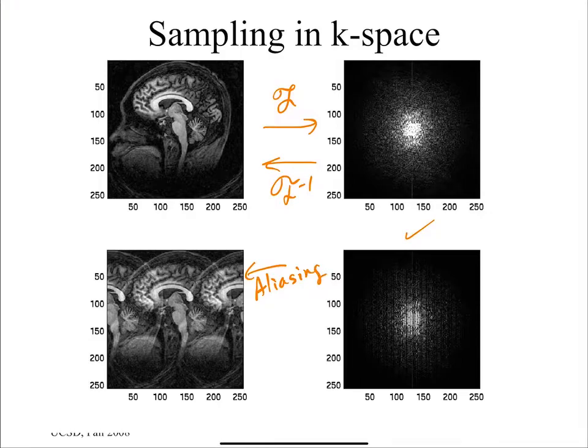And it's generally not desirable to have. If you go to the hospital and your image comes back like this, you're not going to be very happy. You're going to say, what's wrong with my head? Do I really have three heads? It's also going to make it hard for them to see what's going on in the image, especially where it's overlapped. Let's say there's a tumor there that's very faint. When there's overlap, it's very difficult to see. So basically, you should never have aliasing, unless you ask for it for some reason.